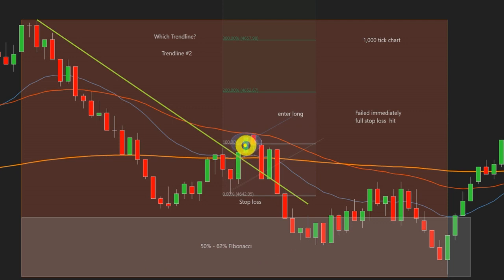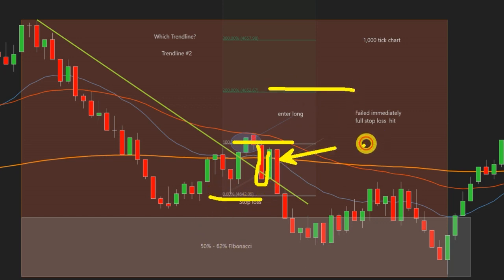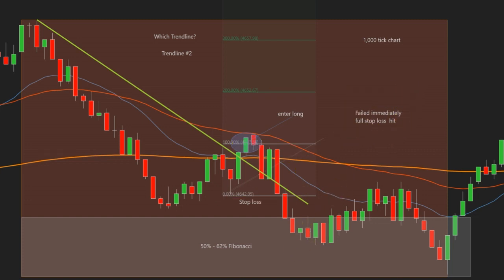Okay, you try to get in on the breakout here and it retests, turns green. You're thinking, oh, good, because my stop was right here. Our target's up here. It turns green a little bit and then immediately collapses. This is a complete and total full stop loss failure on this one, right? So it'd be great to have avoided this one altogether.